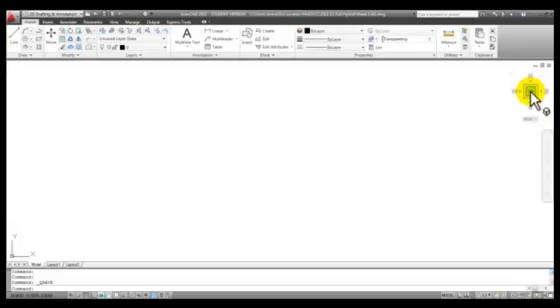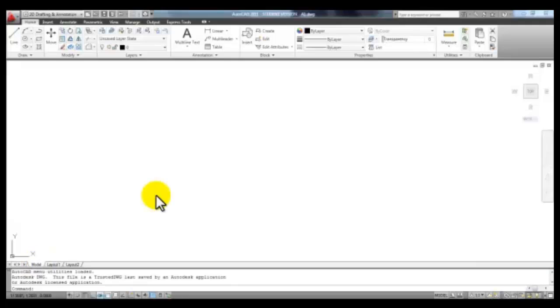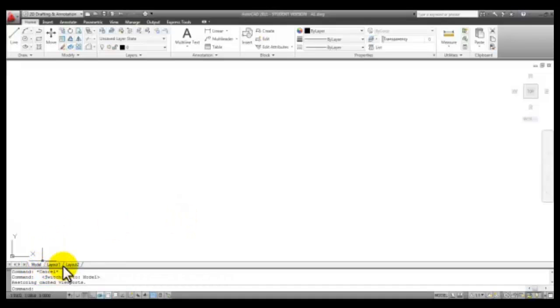When we work with 2D, we want to make sure that this view cube is on top because we're looking down at the top of the view. Later when we work with 3D models, we will use the view cube to change the view. At the bottom left corner of the screen, we're going to be working in model space. Model space is where we typically draw all of our objects, and everything is drawn at full scale, which means if you're drawing objects from as small as a pencil to a floor plan and even an entire city, in most applications everything is drawn to that full scale. We're going to hold off on layout 1 and 2 until later on in the class. Make sure at the bottom left corner we have model selected.